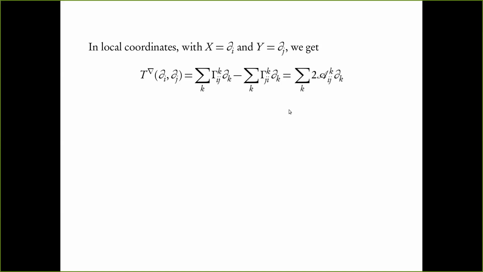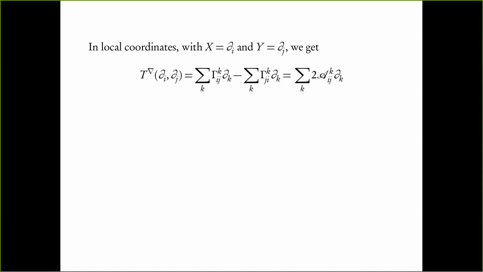So if you simplify, what happens? If you pull out the del_k, what is this? This is Gamma^k_ij minus Gamma^k_ji. But that is precisely 2 times the antisymmetrized Christoffel symbols, which is what we introduced in the last slide, right? So if you say that your torsion is 0, it suffices to say that the torsion is 0 for any choice of i and j, because it's a tensor. You can take linear combinations here and multiply by functions. This is still going to be 0 once it's 0 on a basis.